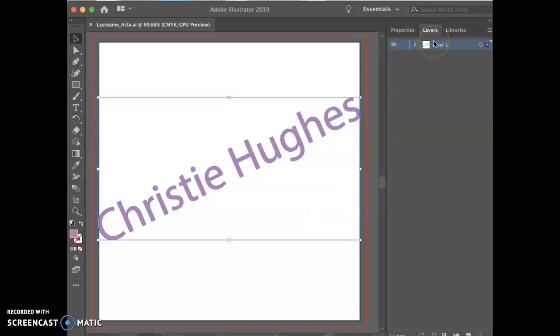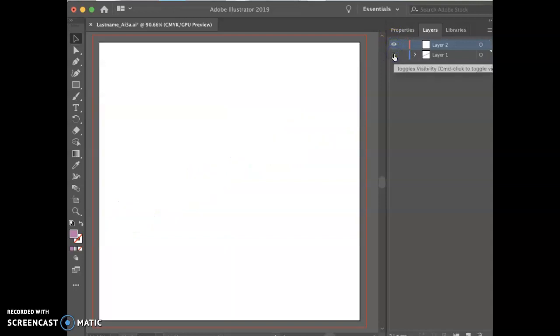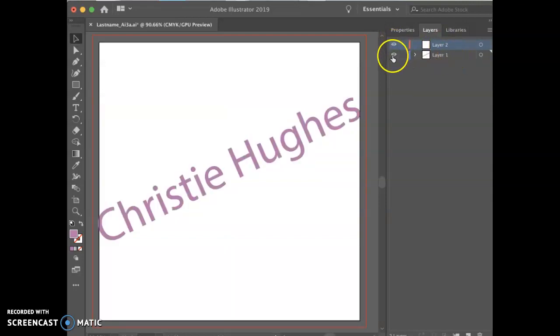We're going to go ahead and create a new layer by clicking on the new layer icon, which is down at the very bottom of this. You can also find new layer up in the top layer option panel, which if you click on that, a little menu should pop out. The very top option is new layer. I just think it's easier to go down here. So click there, and you should have a layer 2 that pops up above layer 1. If you notice the eyeballs to the left of that, that shows if they're visible or not. For example, if I hide the one at the bottom, then you note my name goes away. All right, so we're on the second layer.